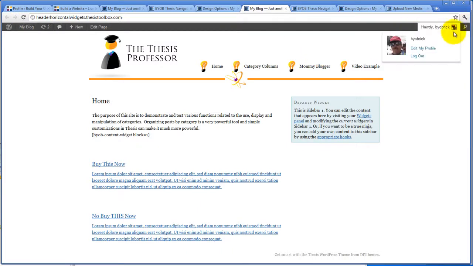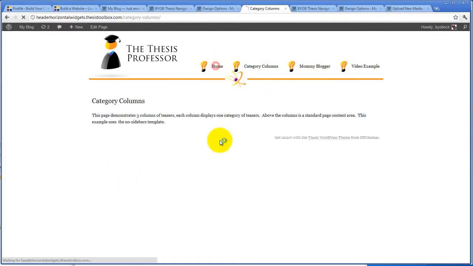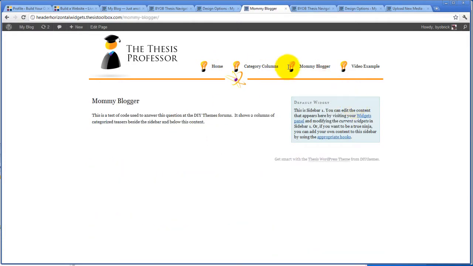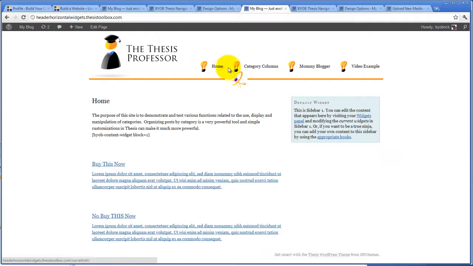There we go. So now, maybe 50 pixels is too far. Maybe we should move this over a little bit or something. But in any case, we've got the image sitting beside each one of these menu items. And if we click away, nothing changes because all the menu items are in exactly the same spot. So now we need to change that up.